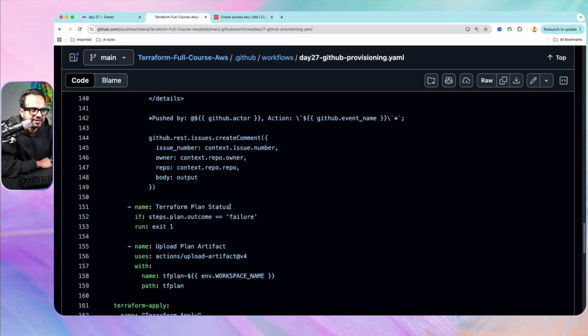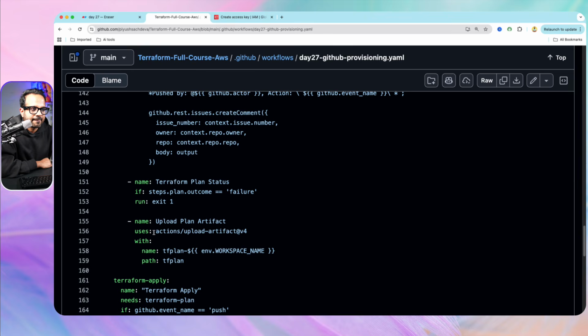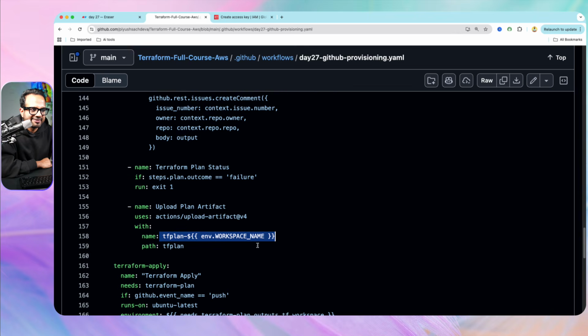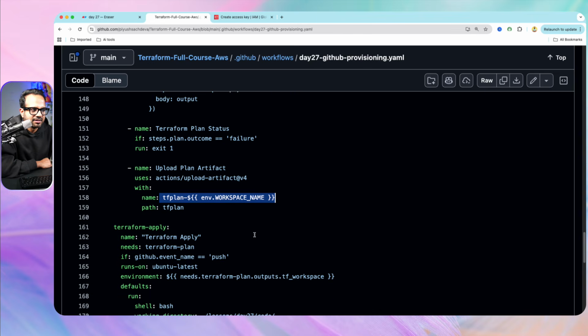It says if Terraform plan status equal to failure, then exit, and then upload Terraform plan to the workspace with tfplan-workspace name. So it should be tfplan-prod, path is tfplan.